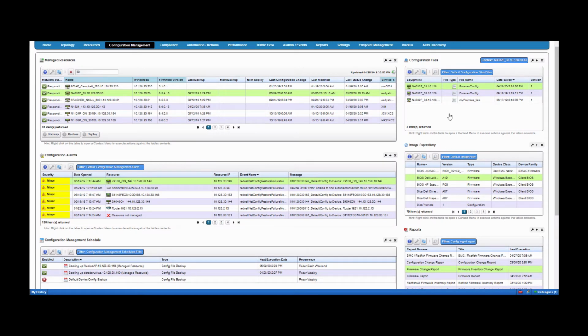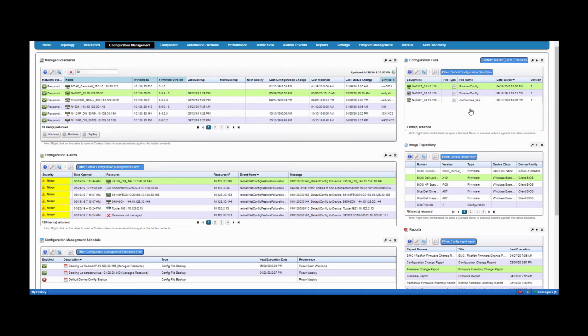You can also create templates from your config files. That's probably a deeper discussion we won't go into. A simple right click here and a promote will capture that entire config file, put it into a templatized format, and allow you to push that template to many different devices if you need to. There's a couple of ways to do templates. That is a deeper discussion here. And here's how you can assign labels after, if you need to assign it after you've backed it up. And here's where you control the aging policies for how to retain your configuration files.